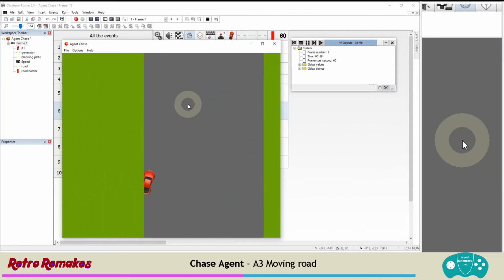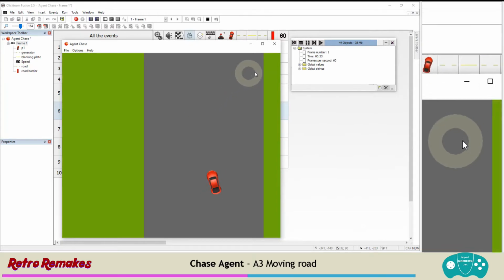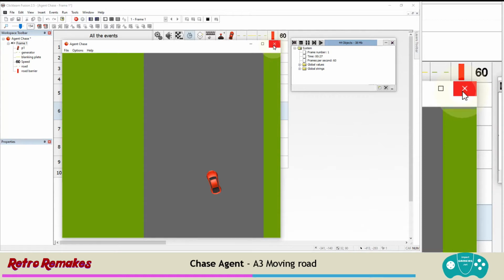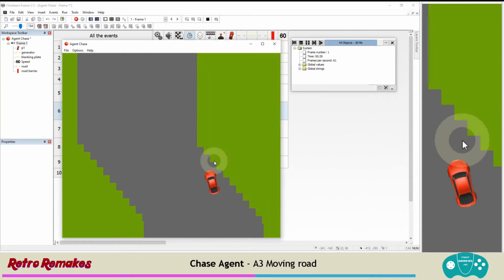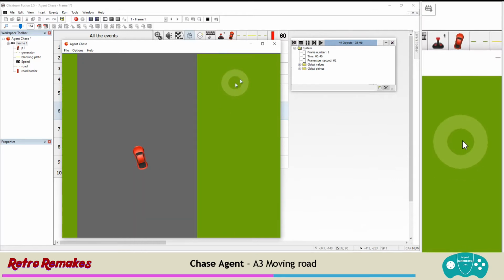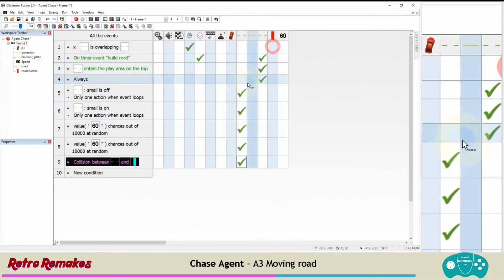We haven't got any collision at the moment, so we can just go where we like, but that seems to be working quite well. The only issue is that later on, when we change the speed of our car, we want to change how quickly the generator moves, because we don't want it so that the faster we drive, the tighter the corners are, because the road will move so rapidly that we won't be able to take the corner. So let's have a look at changing that.